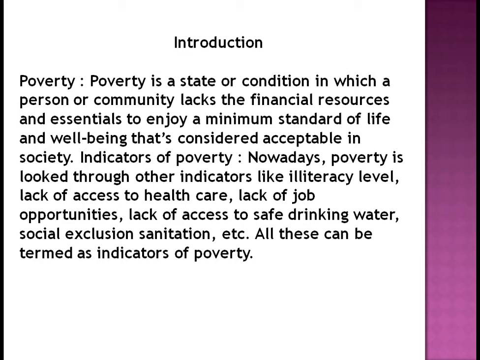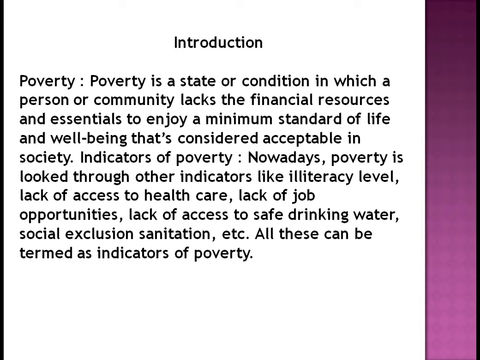This slide is representing an introduction of poverty in a detailed way. Poverty is the state or condition in which a person or a community lacks the financial resources and essentials to enjoy a minimum standard of life and well-being that is considered acceptable in society. Nowadays poverty is looked at through other indicators like literacy rate, lack of access to health care, lack of job opportunities, lack of access to safe drinking water, social exclusion, and sanitation. All these could be termed as indicators of poverty.